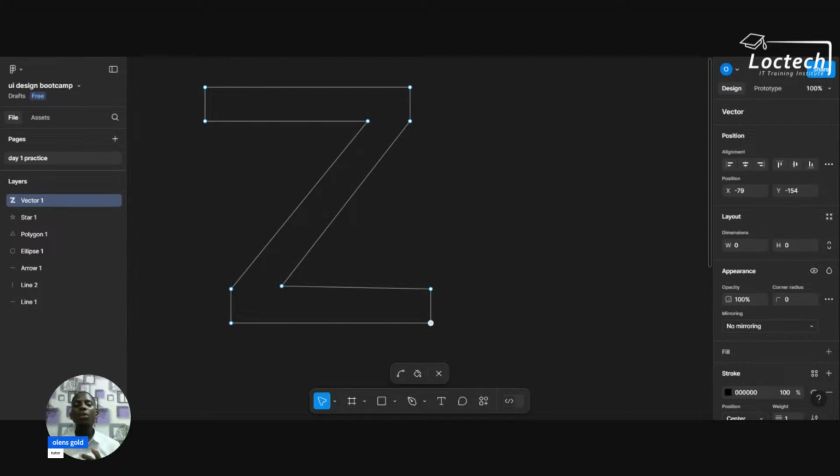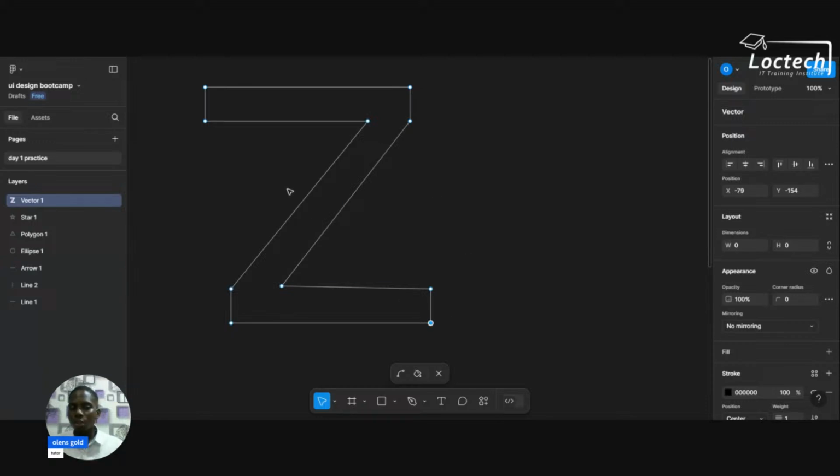You can use the pen tool to create custom shapes for your design, because your UI UX design is all about visuals and also experience. Once you've gotten your experience right, it's also very necessary to get your visual design on point as well. So many times we designers don't have to stick to the pre-made shapes in Figma. That's why you can need to create your own custom shapes from time to time.